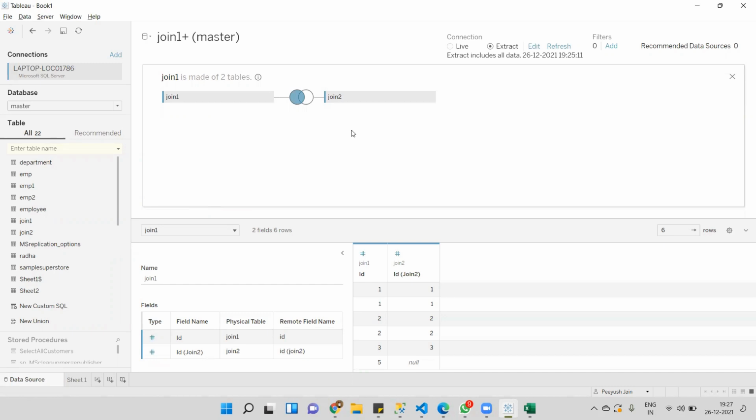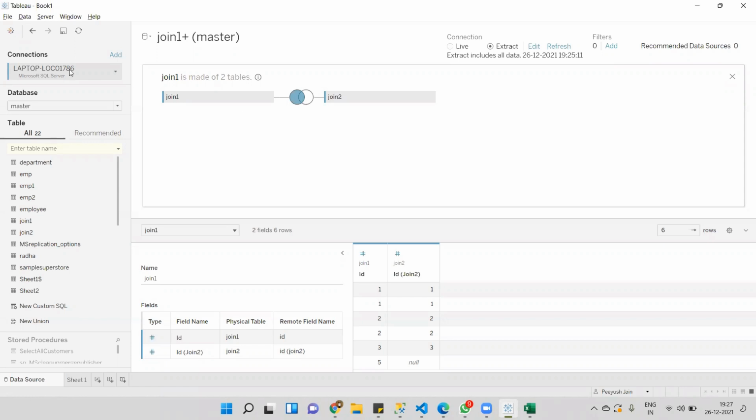But we have to use that data, or in the same view we have to show that data. For that, we can apply the cross database join. Even the name itself is telling: cross database. That means we have to pull the data from multiple databases. So let's see how we can implement that.